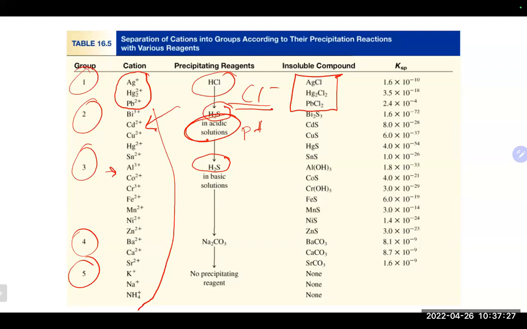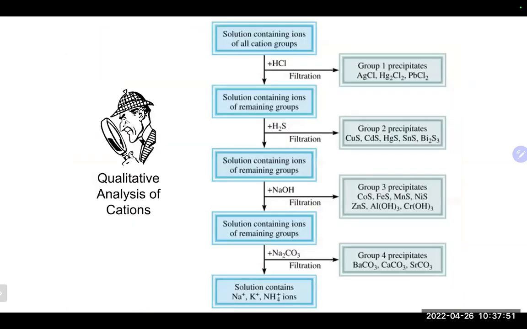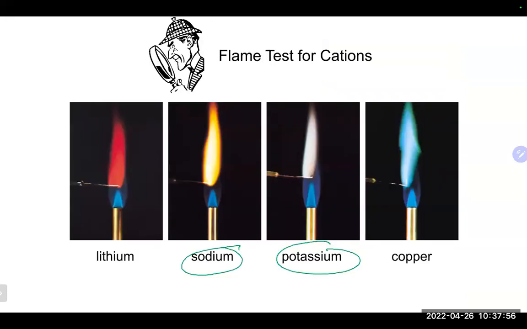Once you get the group 2 ions out of there, you then could use the same reagent, but make it very, very basic. And that will allow the group 3 ions to sort of come out. So this type of qualitative analysis experiment uses a lot of the Ksp properties to help selectively precipitate things out, like pH, things like concentration. Those things are used a lot in these types of problems, and we don't do any of it anymore here.